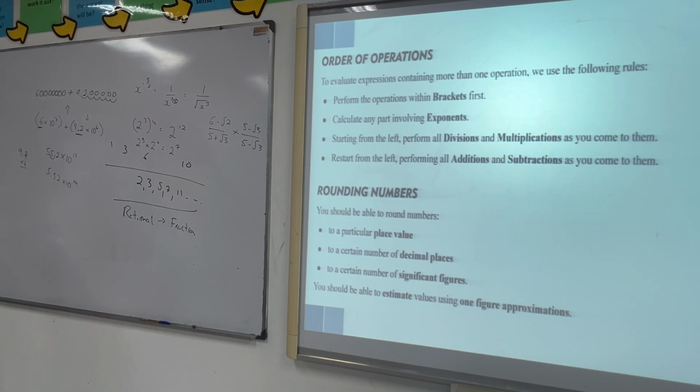Okay, order of operations, I presume you know: do brackets first, then exponents, all that. You would know that, you had maths. Rounding numbers, do be aware of the significant figures. If it's money, give it to 2 decimal places, because money goes to 2 decimal places. Otherwise, round only at the very end of a question. And if you're unsure whether you should go 3 significant figures or not, give both answers.